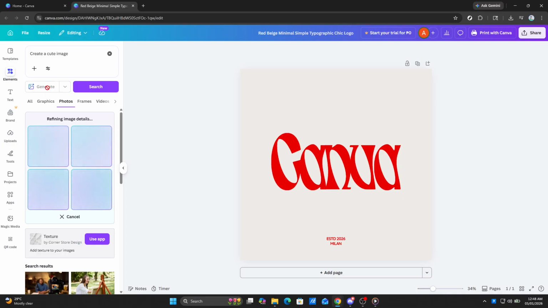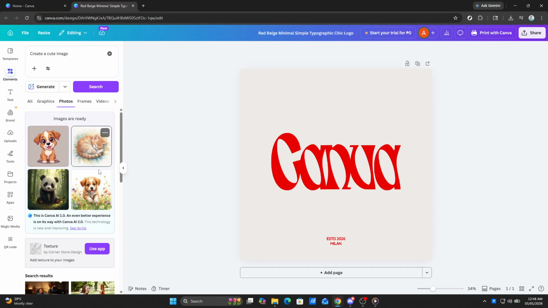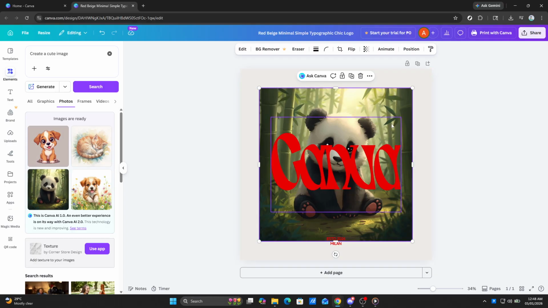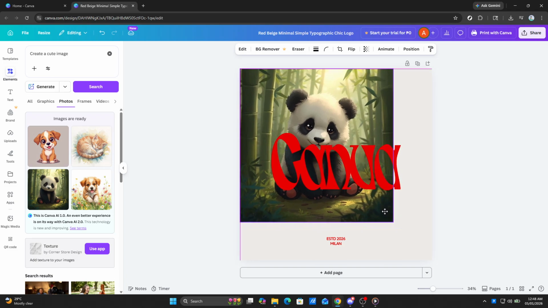The process of generating AI art can take a few moments, so feel free to sit back and relax while the AI does its thing. Once it's done, you'll have a unique piece of art that you can add to your project. It's a great way to add a distinctive touch to your designs, whether you're creating a social media post, a presentation, or any other type of visual content.